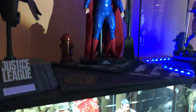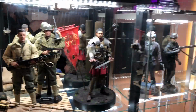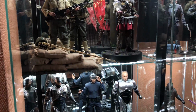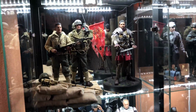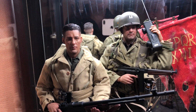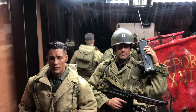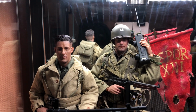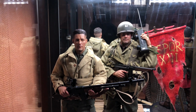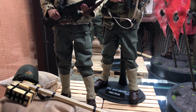Okay, well, let's come down. Let's go back into decent man's pose for the arms. Let's start with the two new ones, Private Ryan. We'll just have a brief run over. So that's my two new figures, Tom Hanks, Edward Burns. You'll see the poster in my introduction. I hope to get the other two figures and build like a one-off diorama with the help of IC Customs into a display on its own. I think it'll look dope.